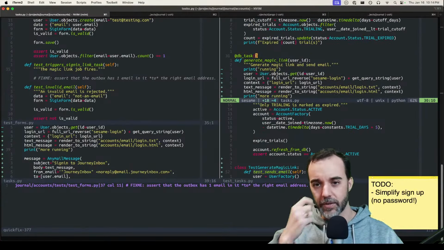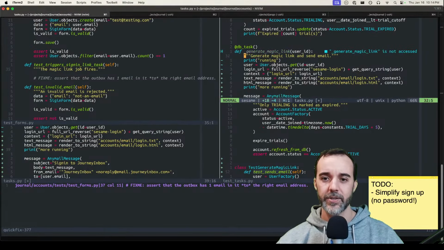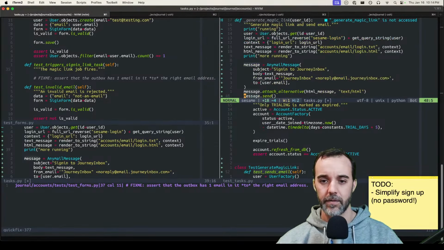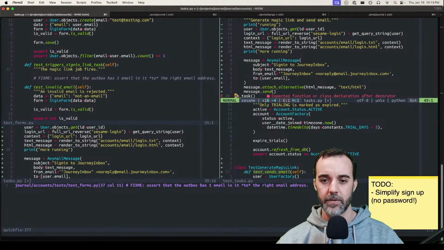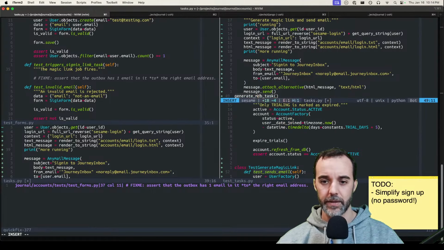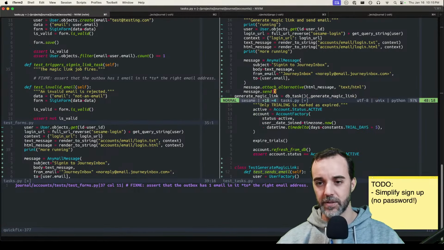We've got this generate magic link thing. I could say generate magic link, and then take this and do generate magic link as, like, assign it, and then pass in this.